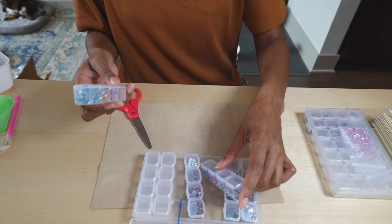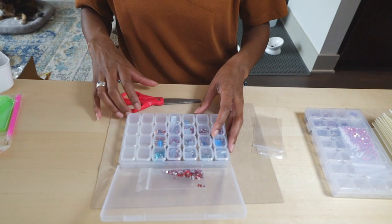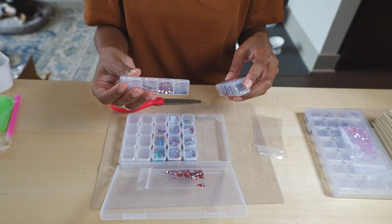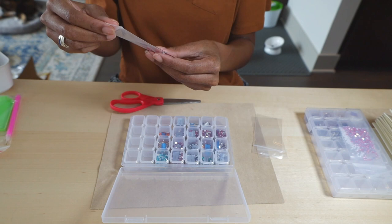Okay, all done. I don't think I've ever had a kit where I'm missing diamonds, which is quite odd, but I have 1, 2, 3, 4, 5, 6, 7, and then it starts at A and goes through L. There must be a lot of red symbols because I have a lot of red diamonds. So that's that.